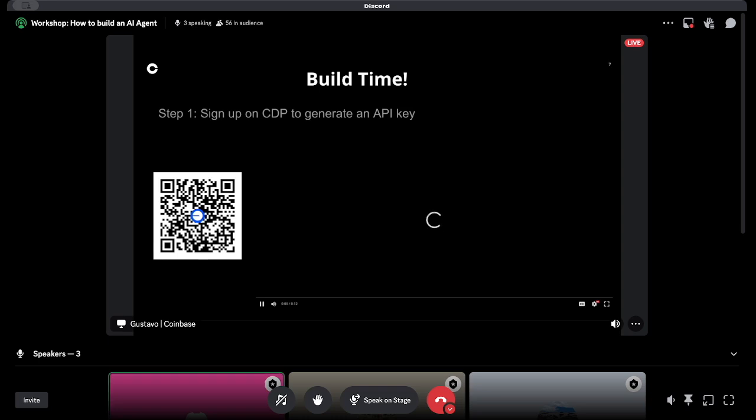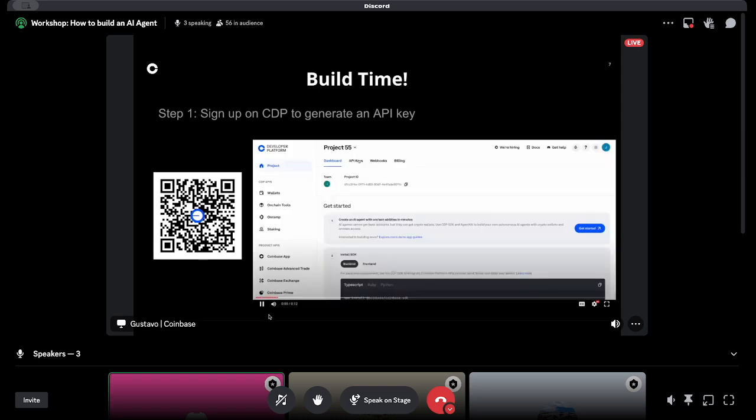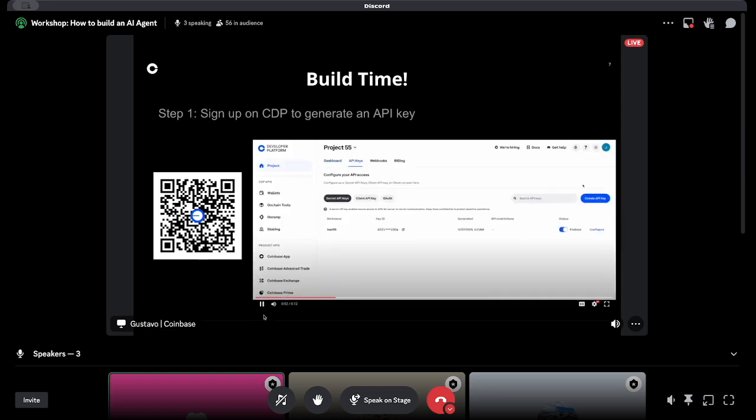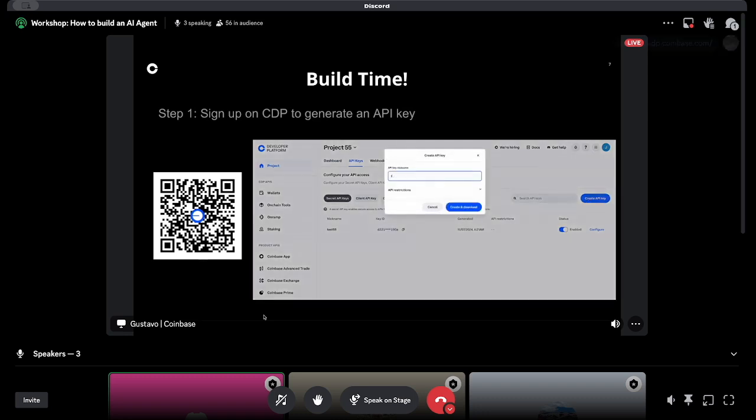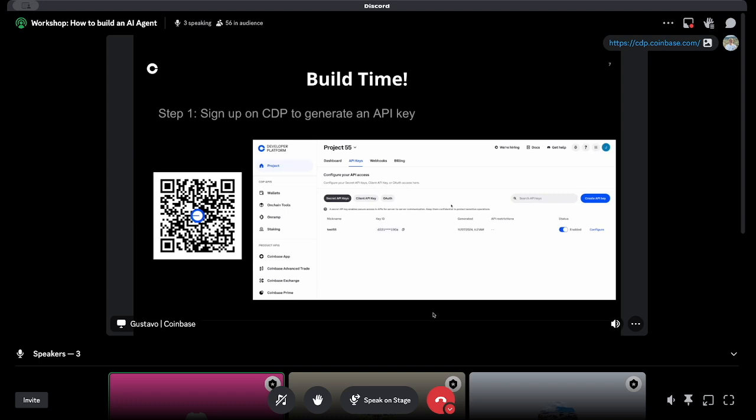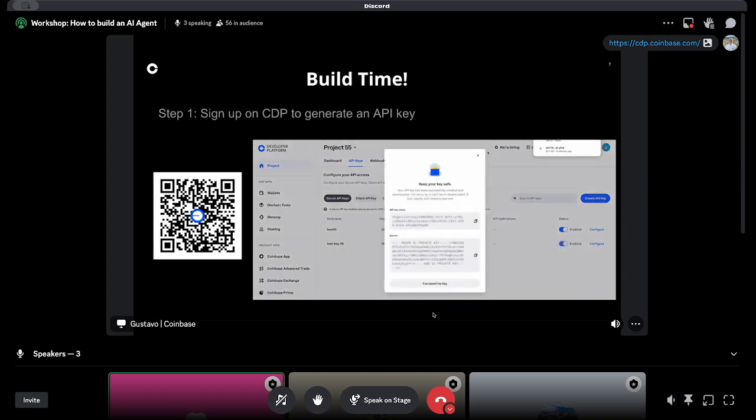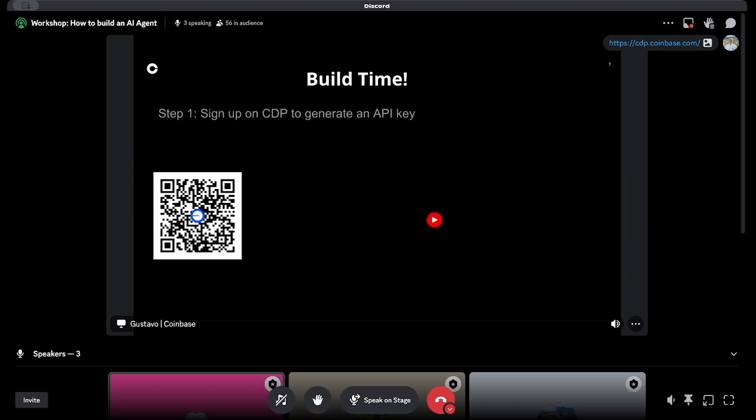Cool. Awesome. So this is our first step to actually get building. We need everyone to have generated a CDP API key and have that saved locally. We'll give everyone a few minutes to do that. Maybe just give some thumbs up in the chat once you have an API key ready to go.